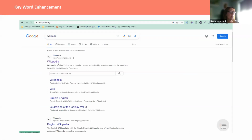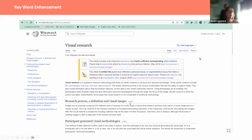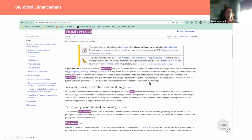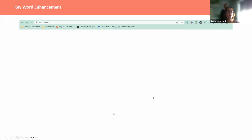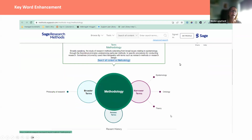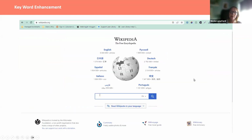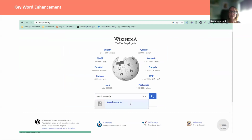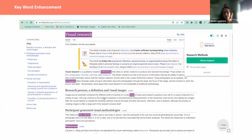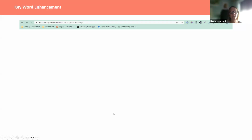In fact, you can see a little example here as it goes. I've entered visual research. It's clicked and highlighted the words, and then you hover over it, and when you click on it, you end up at the content package. We can use this particular feature as well for keywords from your special collections. LibGuides could be surfaced here as well as on URLs. So there's lots of use cases for this as well.